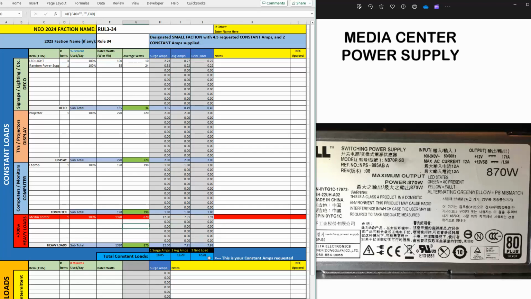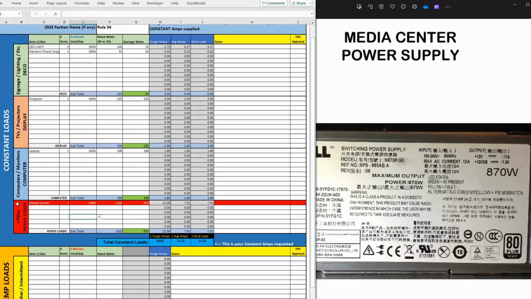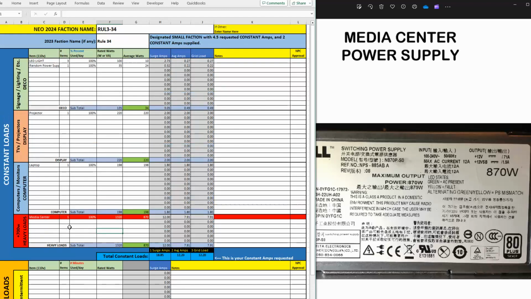So all of a sudden I've blown my 4.2 amps out of the water with 12 amps. This thing better be cool. Whatever this is, because that's getting axed first. It's why it's highlighted in red. Anything that goes in here that's going to be over 700 watts is going to be a major power suck. This had better be a bank of TVs doing multimedia presentations.